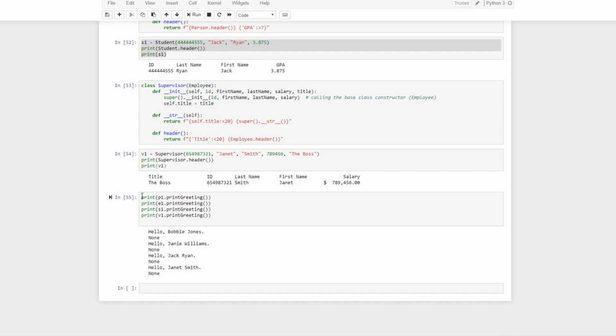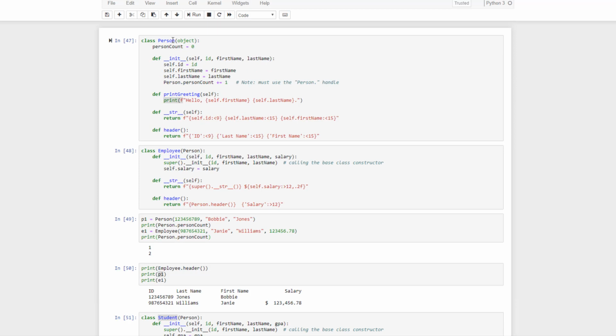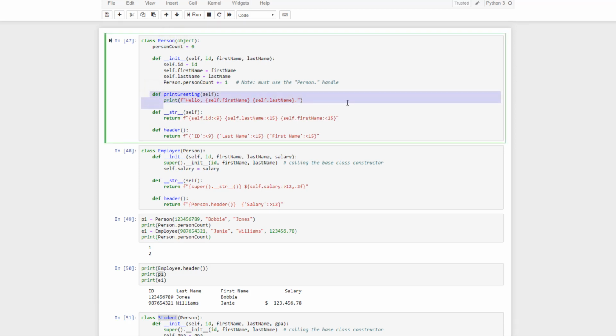So what I can do here is I can just group select all of that, and I'm holding down the Alt key so I can select columns at a time, and then I'll rerun this. That's better. So you can see they each say hello, the name, hello, the name, hello, the name, hello, the name. So because the person class contains that print greeting method, all of our derivations will also have that method.